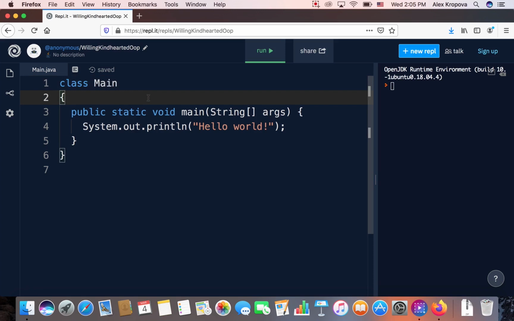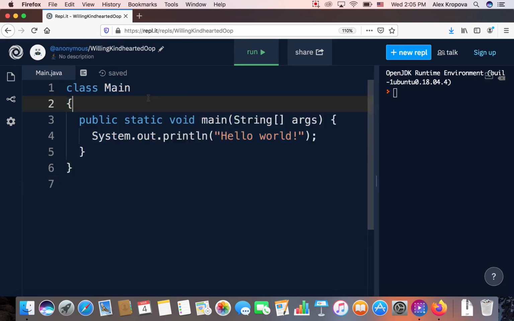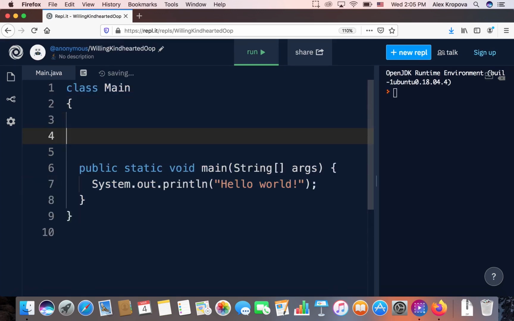In this lecture, we're going to be answering the question, what is the Boolean data type in Java? So let's go ahead and create our first Boolean variable, a variable of type Boolean. And to do that, we use the keyword of the name of the data type, which is boolean, reserved in Java for Boolean variables. And let's give it a name such as open. And just like that, we have declared our first Boolean variable.